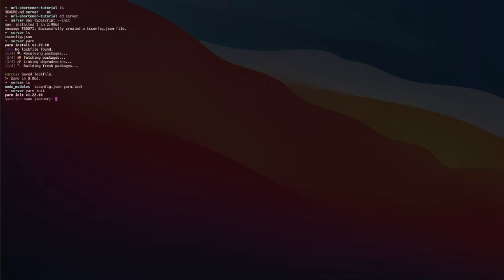So we call this server, say yes to all this. And we'll just create a source directory as well. And we will create an app.ts inside the source folder. And we can open this up with our code editor.